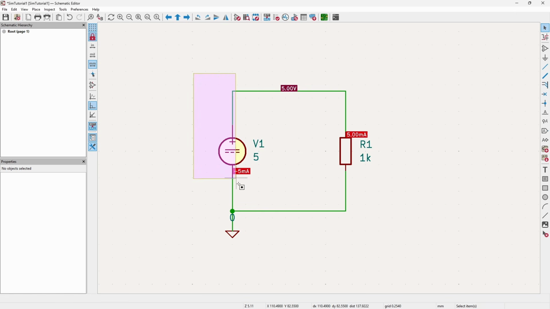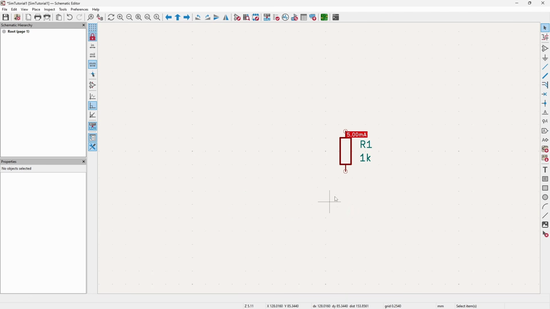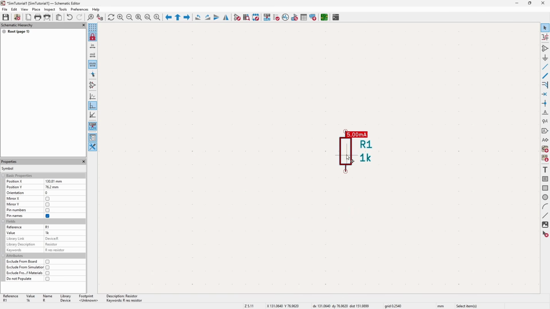I'm just going to left click and drag to select the components on the left here, and then press the delete key on my keyboard to get rid of those. Same thing with these wires here. We're just going to select and delete those. And I'm going to move this resistor up, and by pressing R, rotate it to be at the top of my screen.